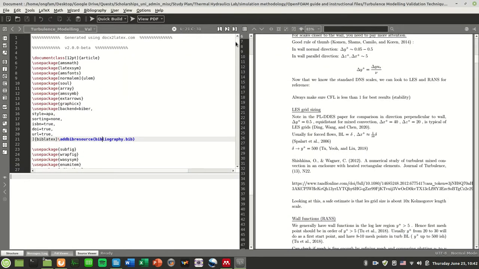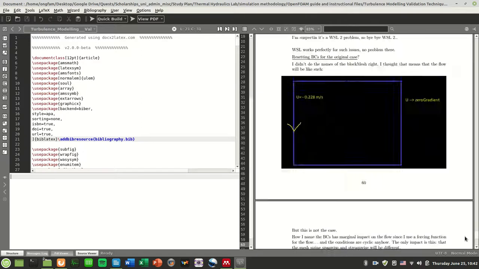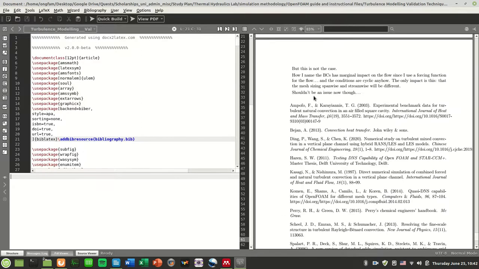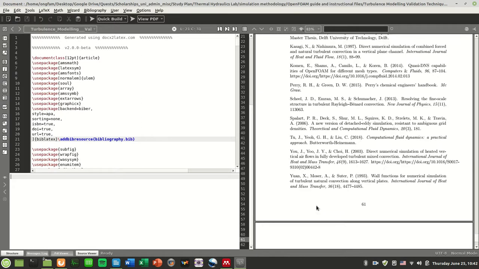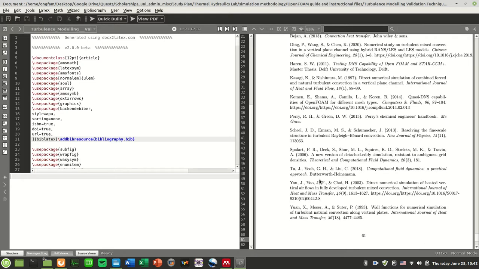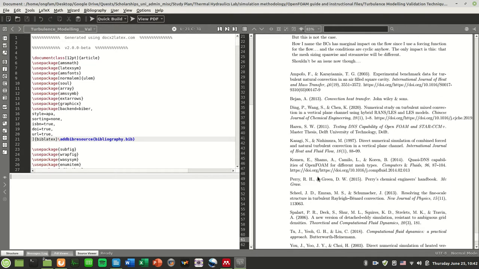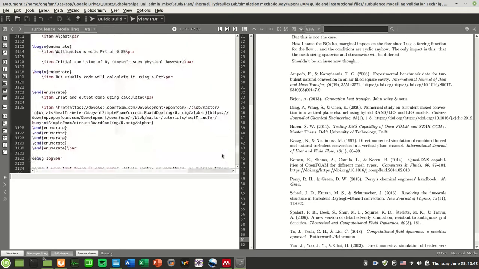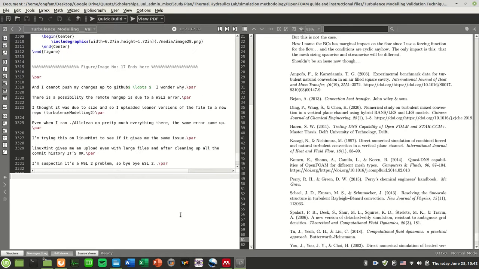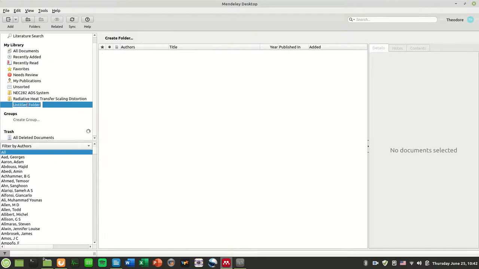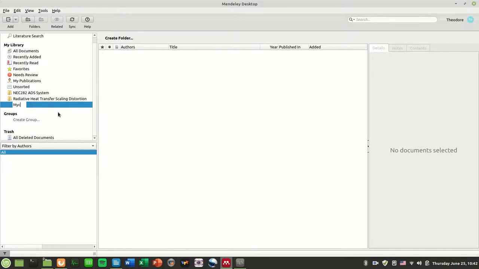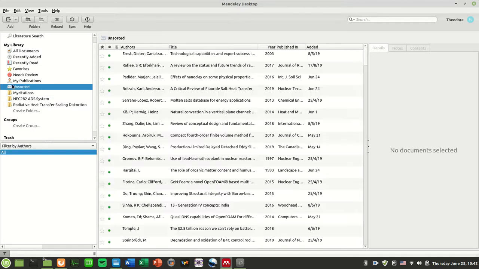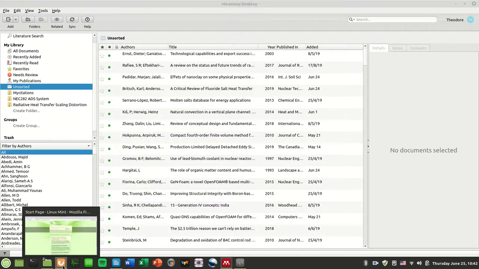If you only want to export, let's say, all of these citations here, what you need to do is go to Mendeley, make a new folder, then name it my citations or whatever you want, and the slow way is this. Okay, it's a little bit of work.